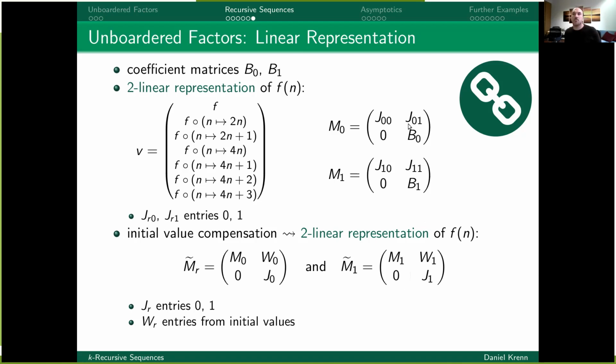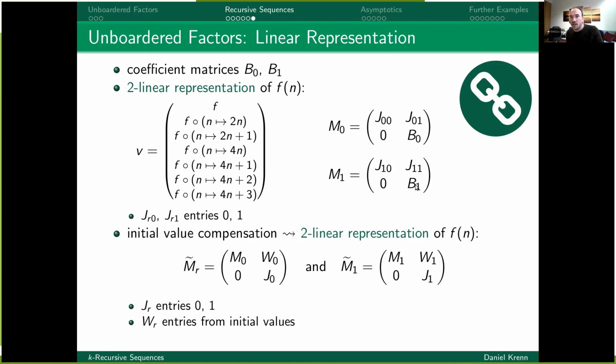Due to this block structure, we can extract it from each block separately. It will indeed turn out that this block, where there are only 0 and 1 entries, usually does not influence the asymptotics at all, because the entries are too small and everything goes into the error term. Of course, we have to check that that's really the case, but usually it turns out that the only relevant part comes from the matrices B0 and B1.